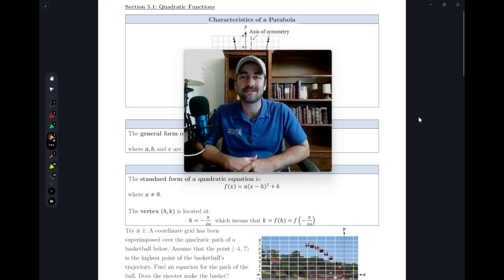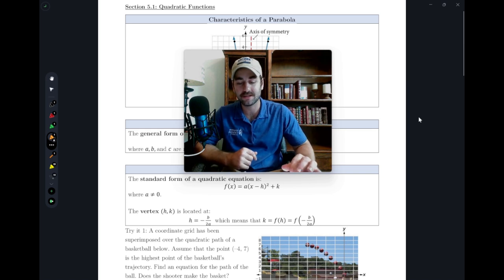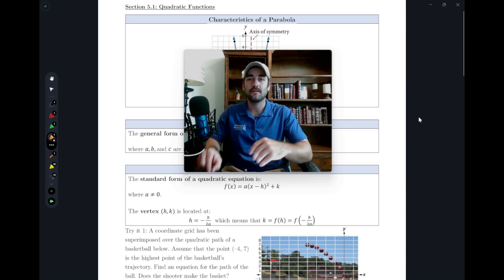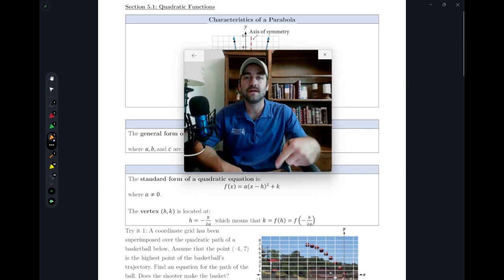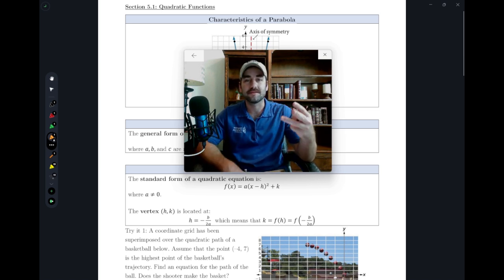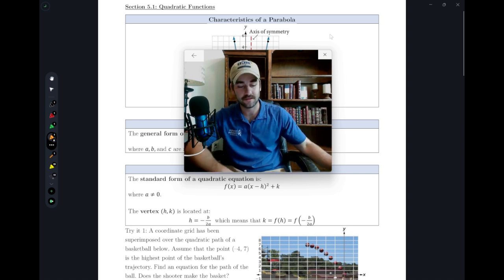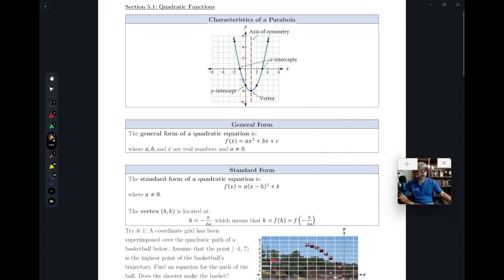Today we're going to be looking at section 5.1, beginning chapter 5, where we start to deal with nonlinear functions. This is going to include parabolas, power functions, and a couple different other types of functions as we get further into this section. Today we're going to be looking at quadratic functions, or if you've heard that word parabola, everything that goes along with them, including exponents, including coefficients, including properties of the graphs, x and y intercepts, all of these things. So let's go ahead and get started, and we will explore what a quadratic function looks like.